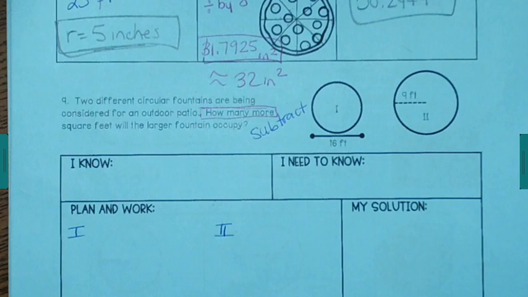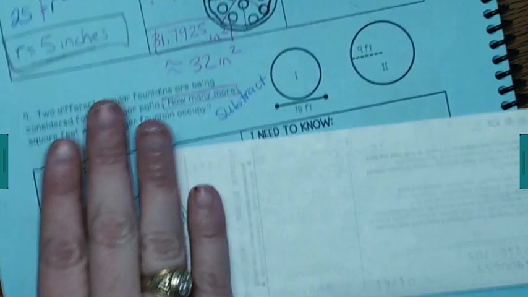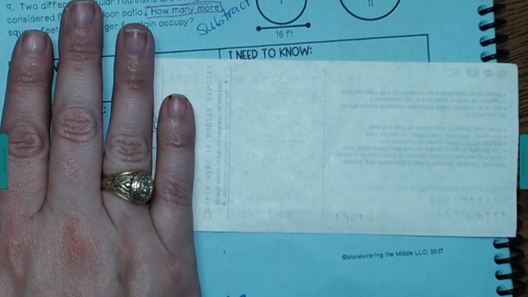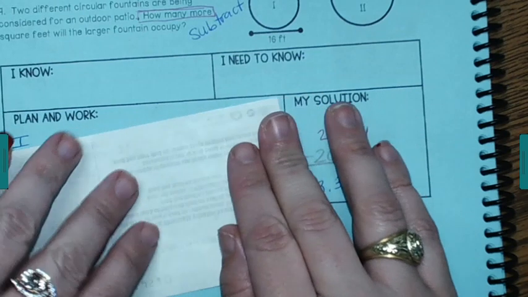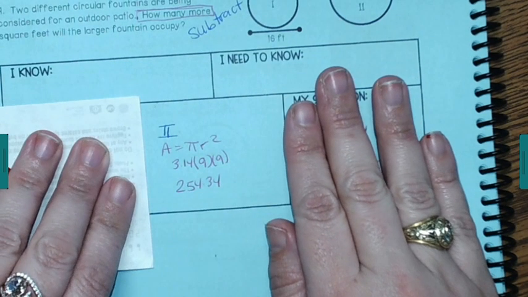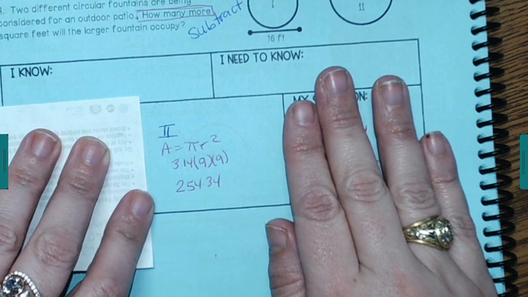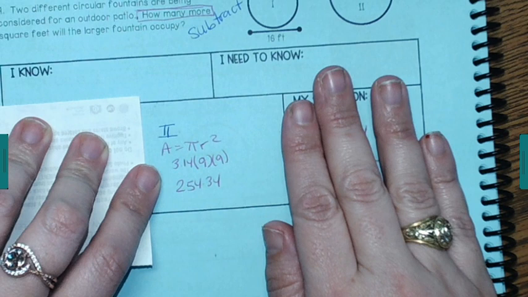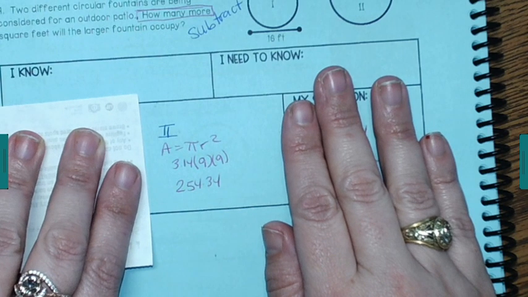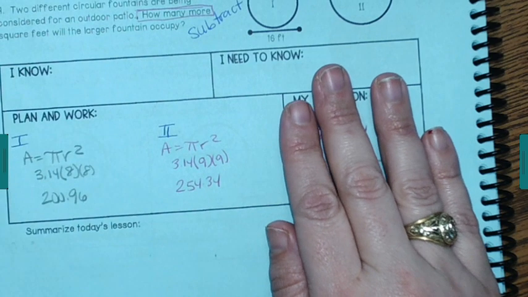All right, my ladies. Can I have one of my ladies tell me circle 1? You can put it in the chat if you want, but I need a lady to tell me circle 1. I'm going to come back. While I'm waiting on circle 1, gentlemen, can y'all tell me circle 2? The other one is 254. Perfect. 254.34. If you missed it, look at mine to see how I got it. Okay, one of my ladies, can you tell me circle 1? Circle 1 is 200.